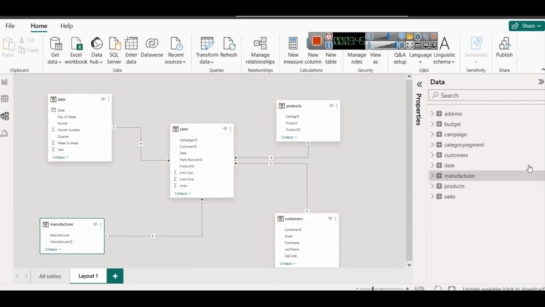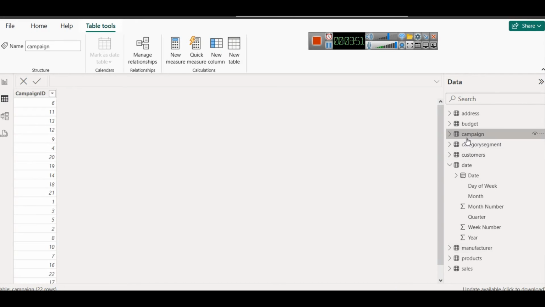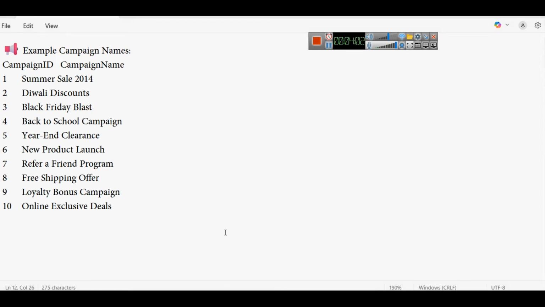And finally there will be campaign. Currently in the table only campaign ID is given, but ideally you will also see information like campaign name, what type of campaign it was. These campaign names can be something like Summer Sale 2014, Diwali, Christmas, Eid, Dussehra, whatever type of discount, Black Friday, Blast.